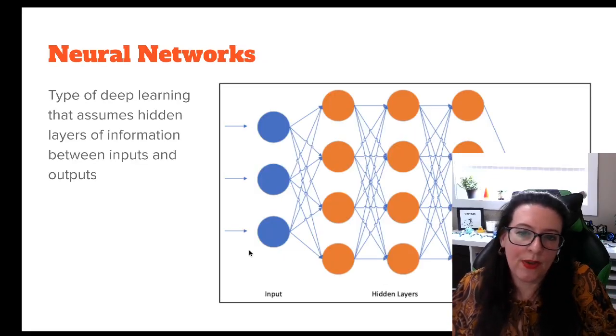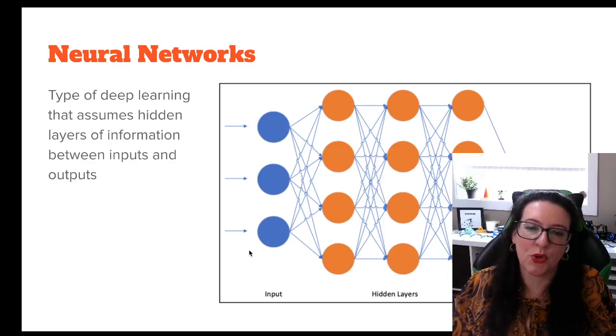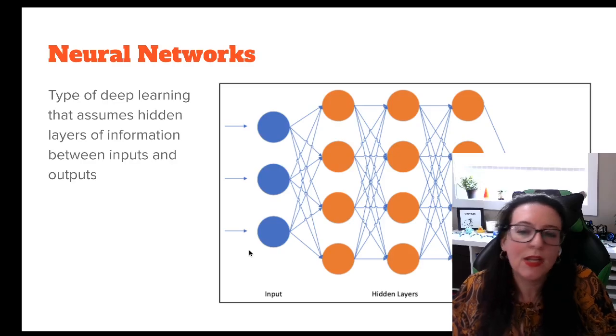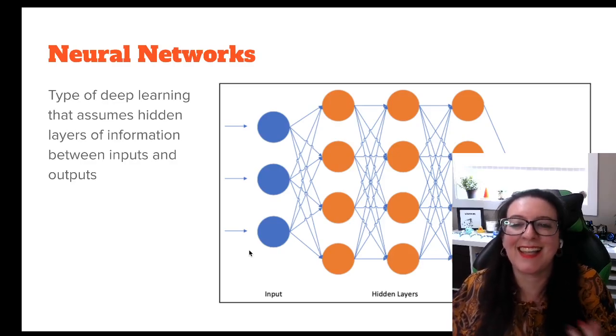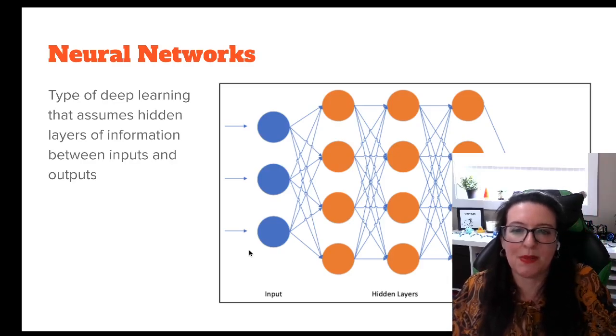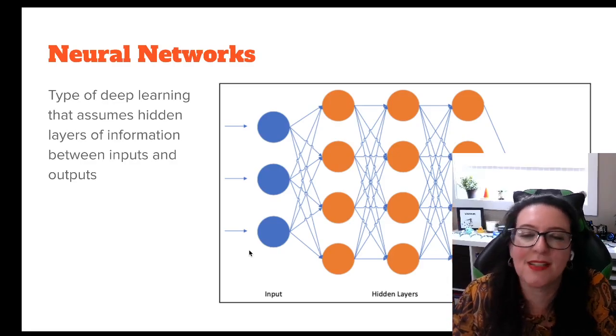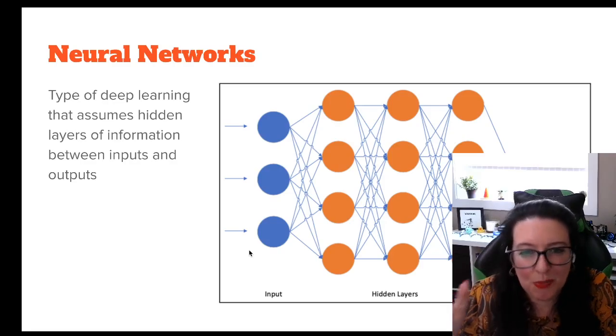When we talk about neural networks, the difference between a neural network and a more traditional regression or classification model is the assumption that there are these hidden layers of information between the general variables we pick to be the inputs and the variable that is our label that we're trying to predict, or the value we're trying to predict, right?